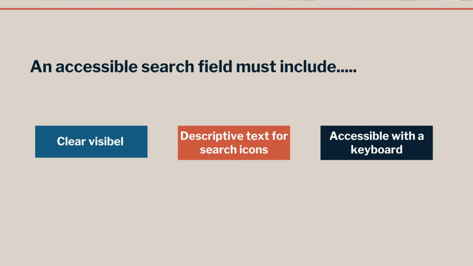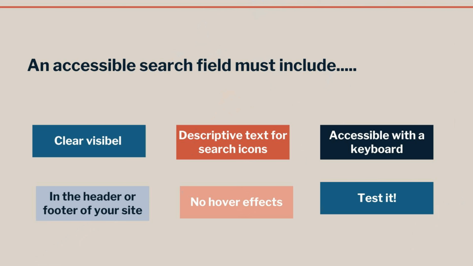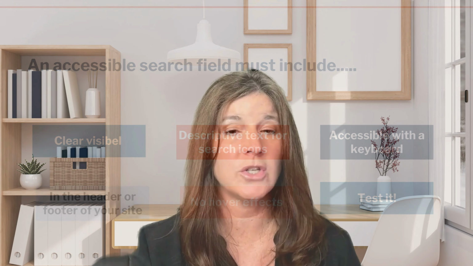And of course, the search field must be fully operable with just a keyboard. Some other things to consider are to keep it visible and in a logical place, usually in the header or footer of your site. Don't try and get fancy and hide it behind a hover effect. And most importantly, you need to test it.